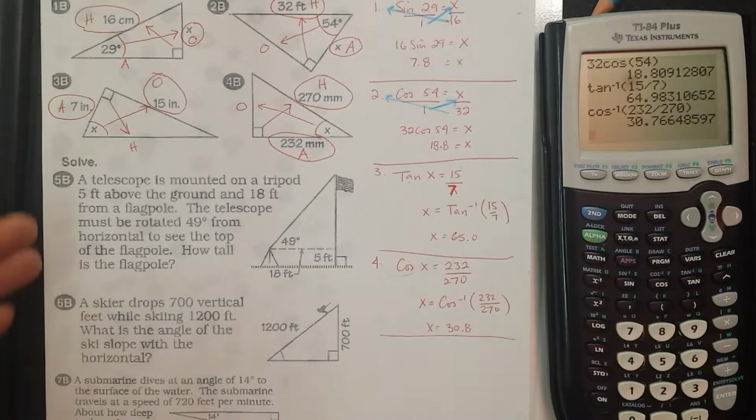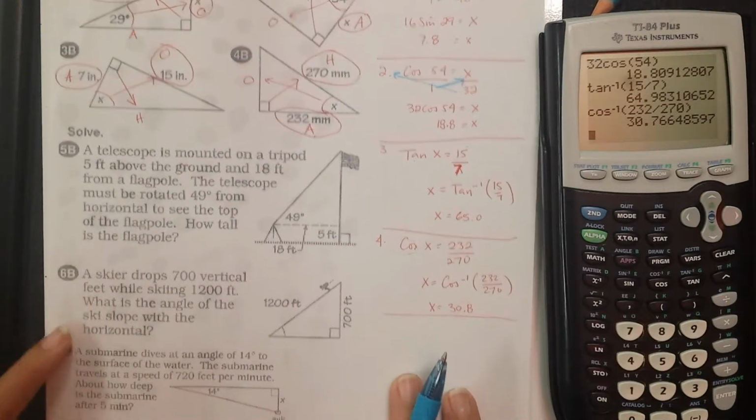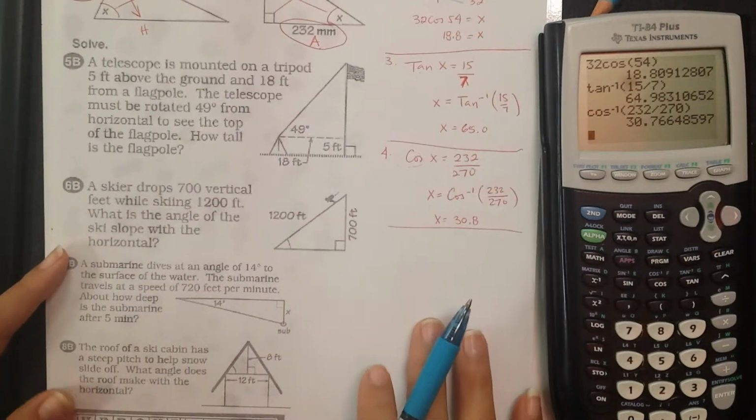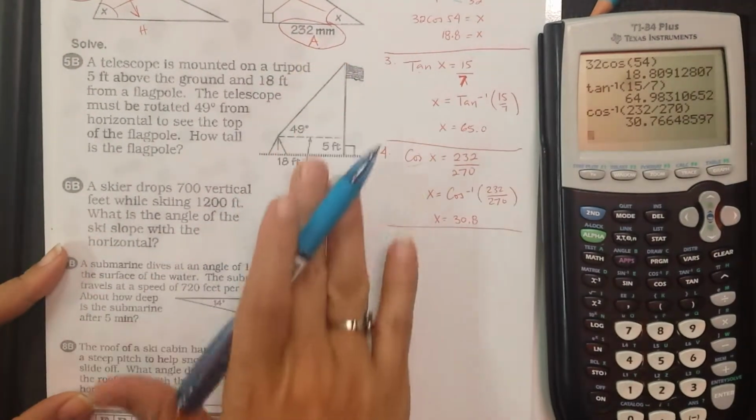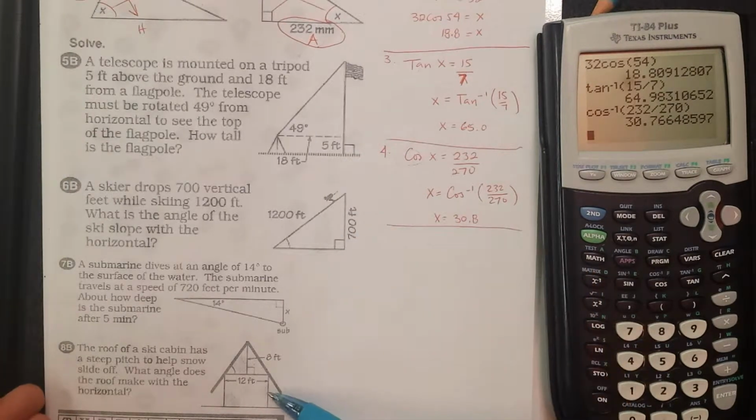All right, number 5, 6, and 7 are looking more like how your EOC questions are going to look. The only difference is they're probably not going to draw the triangles for you. So this is kind of easing you into EOC questions. I'll give you questions where they've drawn the triangles for you, and then after this we're going to go into what the EOC is going to look like, and I won't draw the triangles.